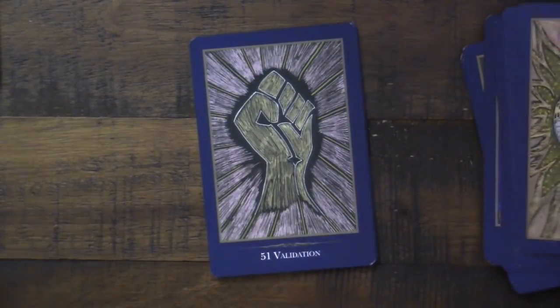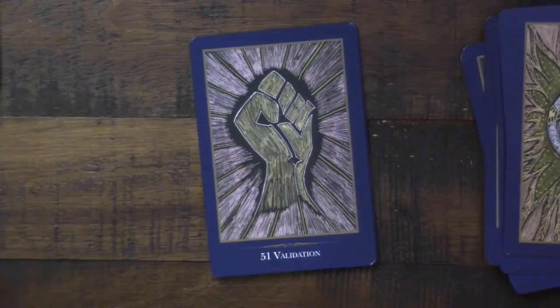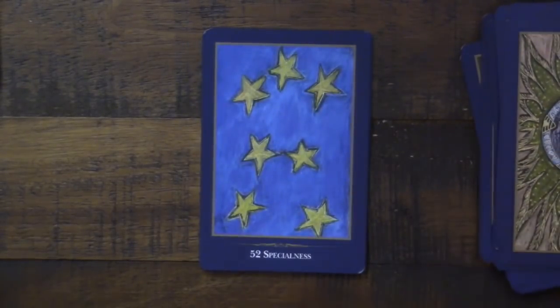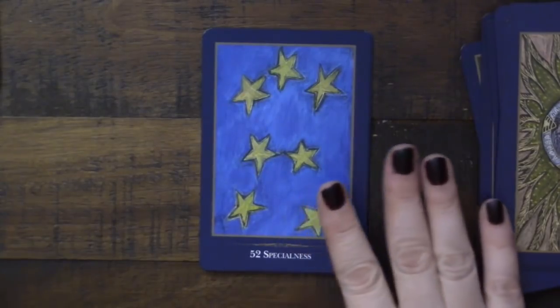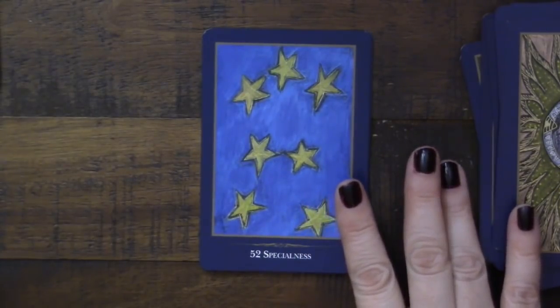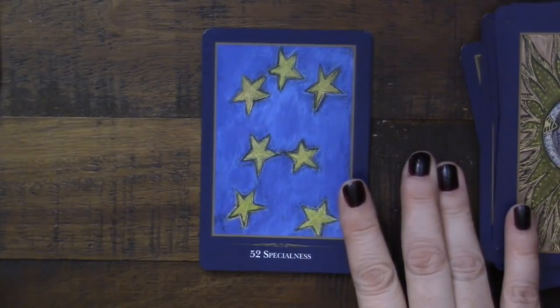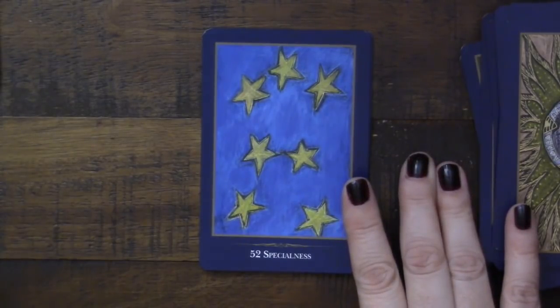It's beautiful. Validation. Oh, it's a very strong fist here, right? Do you crave validation of another? What would happen if you didn't need this affirmation of worthiness from outside, but instead got it from the inside? Which is interesting because then we have the specialness. My unique corners and edges all fit perfectly into the shared goals of others. Is the drive to be special sometimes the gift of similarity gets lost in separation?